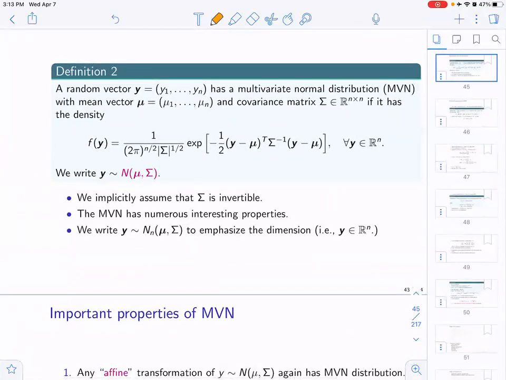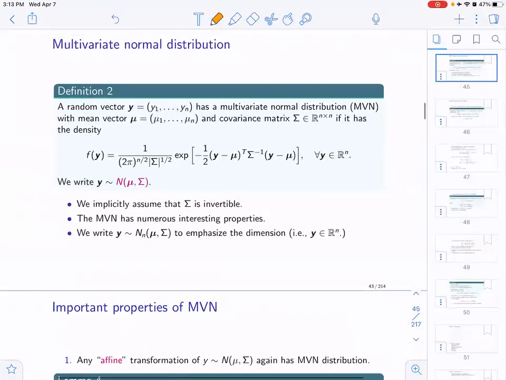Okay, so this slide is defining it. For the next time, I want you guys to go through the lecture video discussing the multivariate normal distribution. This chapter reintroduces what it is and some of the properties. The properties are more important than the formula on this page. But this defines a multivariate normal distribution via its probability density function. So this f of y that you see here is a PDF.